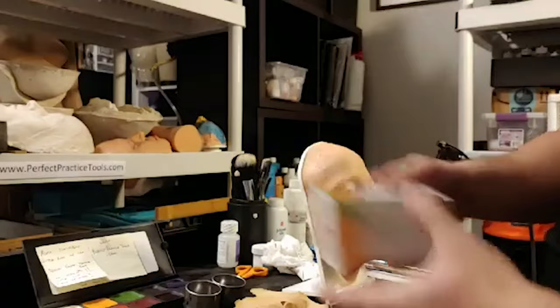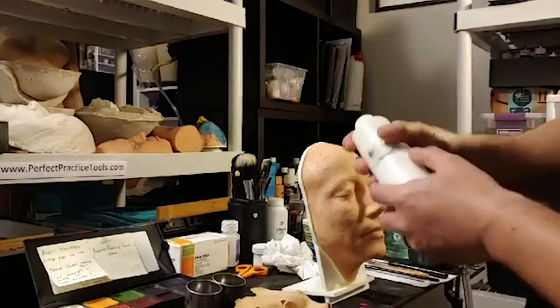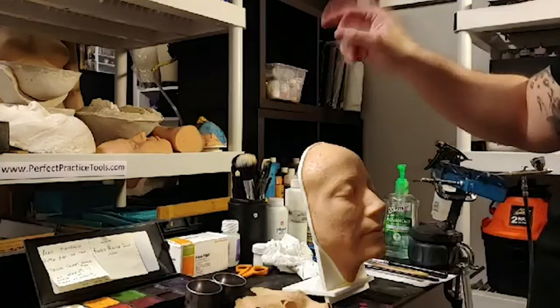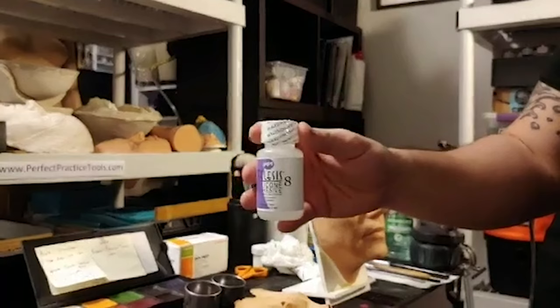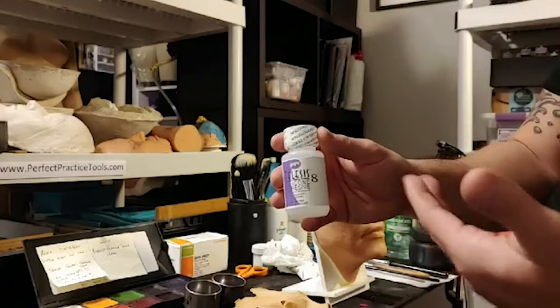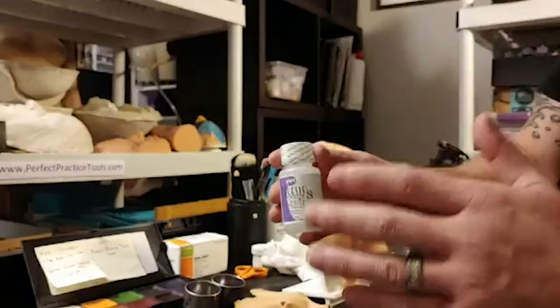We have Prozaid right here, and Prozaid is a glue typically used in body painting to put on gems. You can use spirit gum as well, but Prozaid is a stronger bond. For even something stronger for foam latex is Telesis. And Telesis is great for silicone prosthetics, which is Tabitha and I's preferred way of doing prosthetics, encapsulated silicone, because it's very, very easy to blend and apply. And paint has a very realistic look to it.